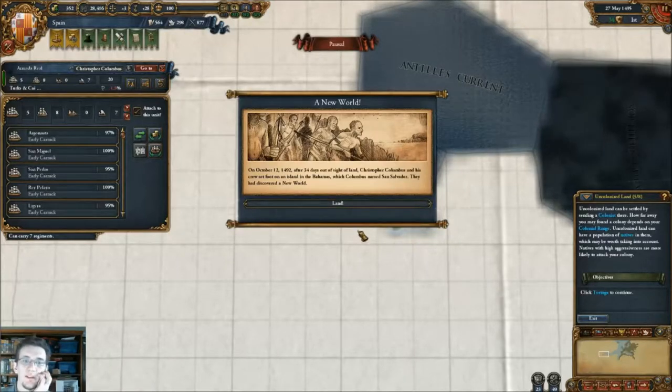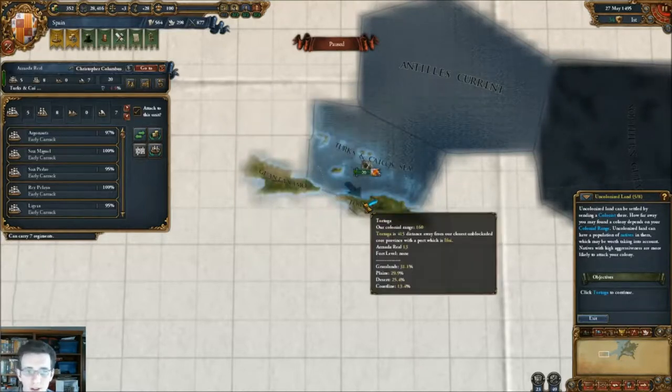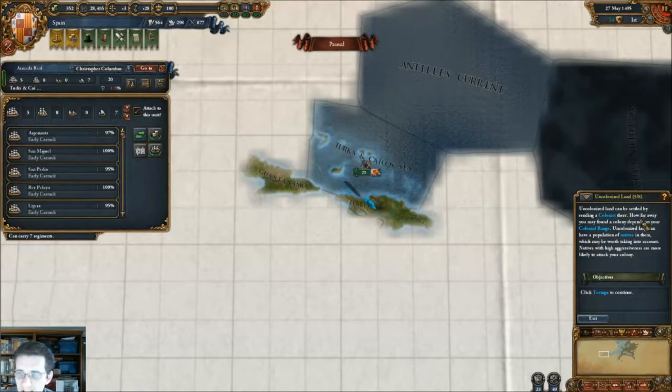On October 12th, 1492, after 34 days out of sight of land, Columbus and his crew set foot on an island in the Bahamas, which Columbus named San Salvador. They had discovered a new world. Uncolonized land can be settled by sending a colonist there. How far away you may found a colony depends on your colonial range. Uncolonized land can have a population of natives in them, which may be worth taking into account. Natives with high aggressiveness are more likely to attack your colony. Click on Tortuga to continue.